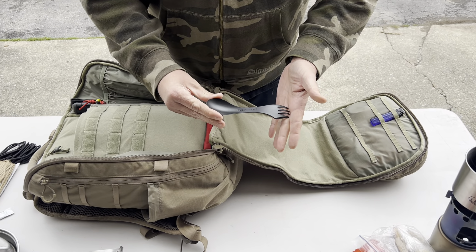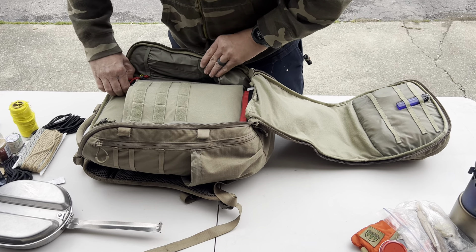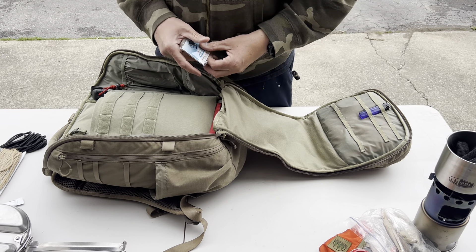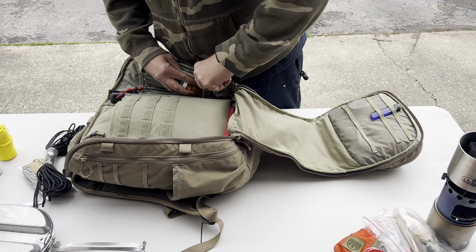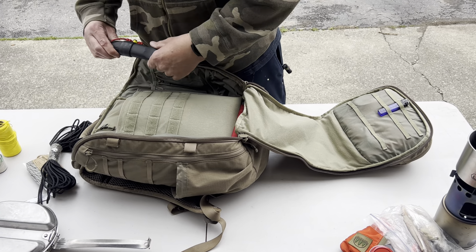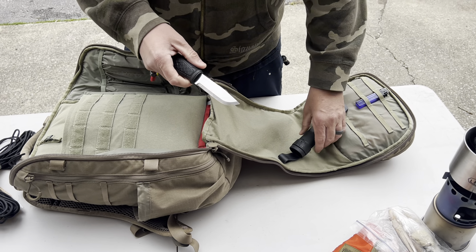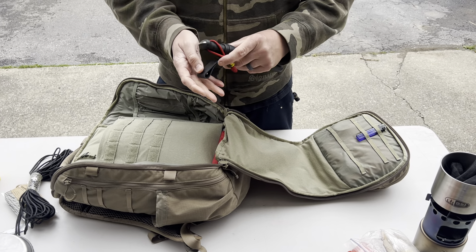I also have my Light My Fire spork and spoon with a little knife edge. A basic fishing kit — got a bobber, hooks, sinkers, some small lures for panfish, extra pack of hooks. I can use the inner strands of the 550 cord for line if I have to, and there's some fishing line there. A backup knife stays in this pack in case I don't grab my belt knife. This is the stainless Mora Garberg — a fantastic knife, very well built, 90-degree spine on the pommel.